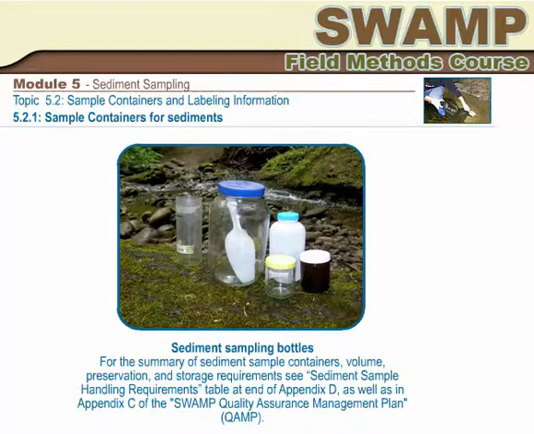Before you obtain jars, check out the specification tables for sample containers, volumes, initial preservation, and holding time recommendations for sediment samples. These are found in Appendix D of the Quality Assurance Management Plan under Sediment Sample Handling Requirements, as well as in Appendix C of the Quality Assurance Management Plan.